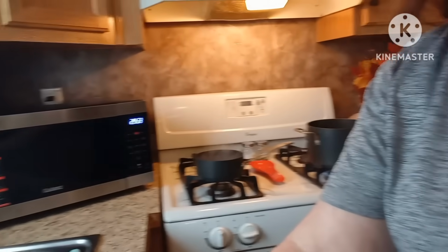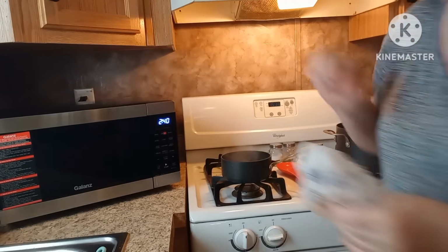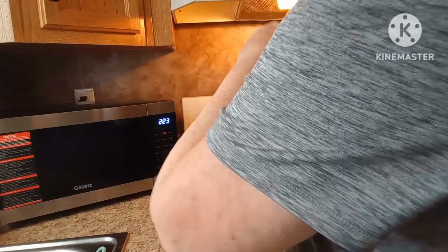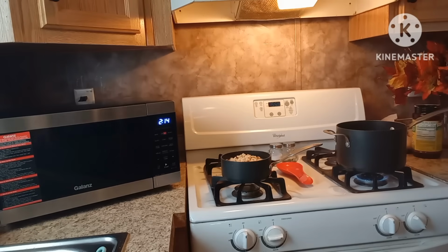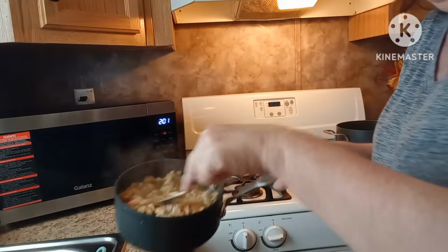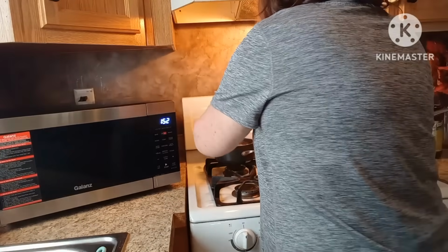The water is done for the stuffing. I'm going to add some butter, and the stuffing. And I'm just going to let that sit. Okay. Let it soak up everything.